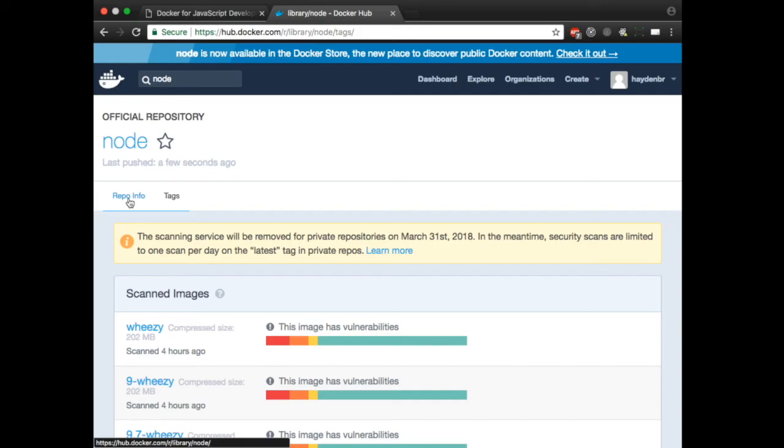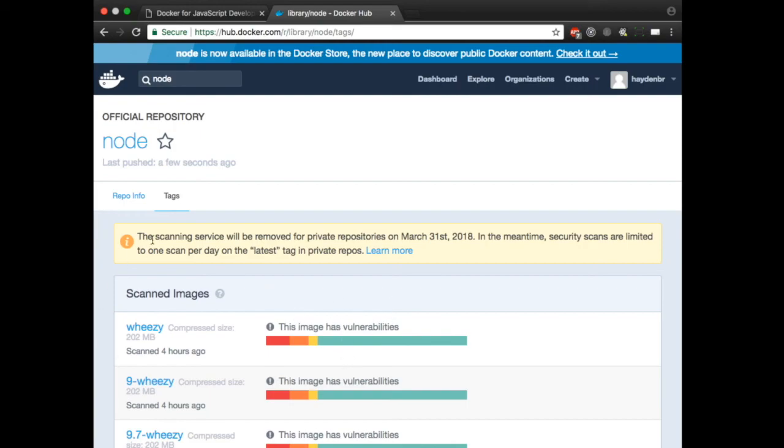But if you constantly pull the latest tagged image, you're not always going to get the same thing. So when it comes to building out your dev environment that you want to be nice and consistent, or running applications in production that you want to be consistent, you don't actually want to use the latest tag. But the latest tag is just a convenience for getting up and running, getting a feel for Docker on your own machine.